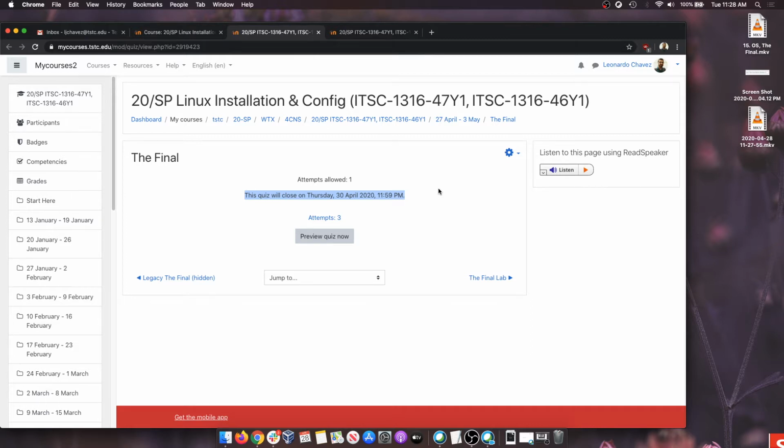As long as you get your quiz done by then, if you start it now, it will not close on you. It will close the moment it ticks down to Thursday at 11:59. So be aware, just get it in by then. Otherwise, it may not be counted. Long story short, take your time on this. Go through the book, find your answers, and make sure you have all your ducks in a row before you submit. That way, you can get the highest score possible.